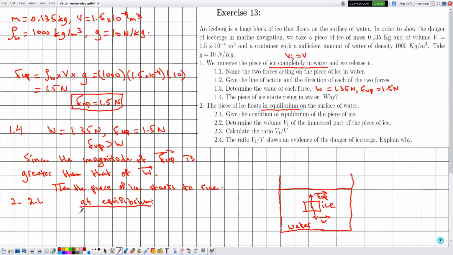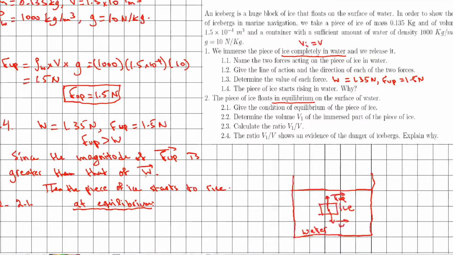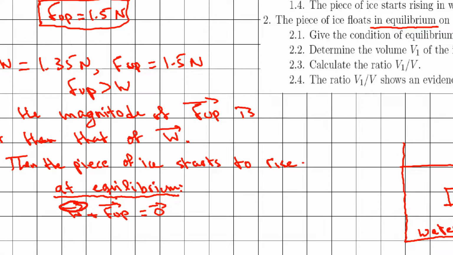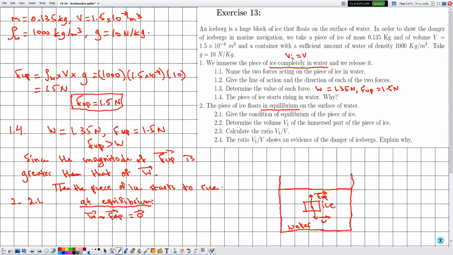On the left we'll always write the sum of forces acting on the solid S, and they are given by the weight and F upthrust. And on the other side of this equation, we write the zero vector corresponding to the equilibrium, and we don't forget the vectors on these three quantities. Now moving F upthrust to the right hand side, we have that W vector is equal to minus F upthrust vector.